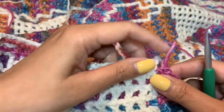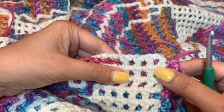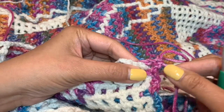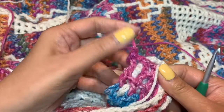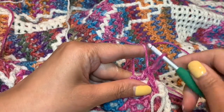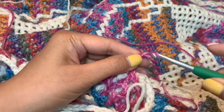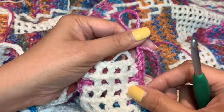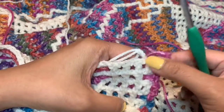Now let me show you the side stitch again. The variegated color is my main color and the white is my alternating color. Normally I do the side stitch when I complete the row before, but all the side stitch really is is that chain three or chain four at the end. The side stitch is always called side stitch because it's on the outside — it's that chain three or chain four that goes up the sides right here.